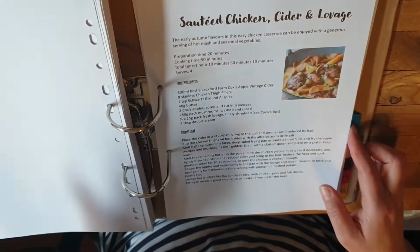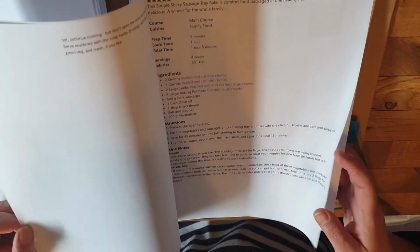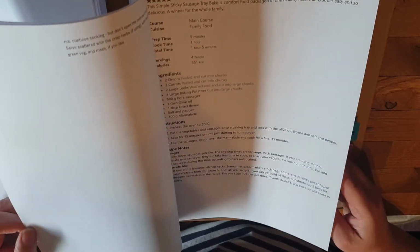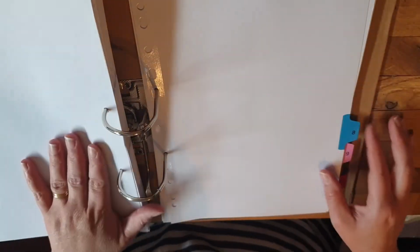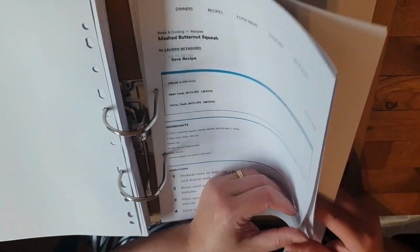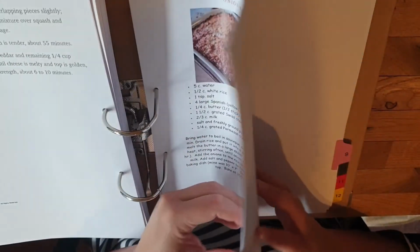So the next section of course is main meals. So this was a Waitrose recipe actually, sauteed chicken, cider and lovage. So just lots of different recipes that I would love to cook in autumn. I've taken my file where I have all my recipes and I've pulled out a whole bunch of different recipes that I thought would be wonderful for autumn, and I have stuck them in here. And then we have side dishes, things like onion pudding, mashed butternut squash, garlic roasted butternut squash, what else? Just some lovely recipes here.